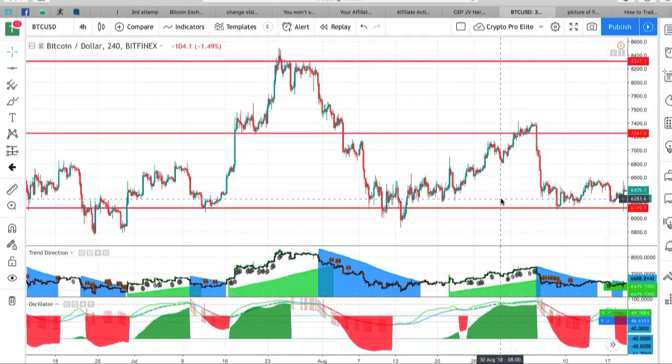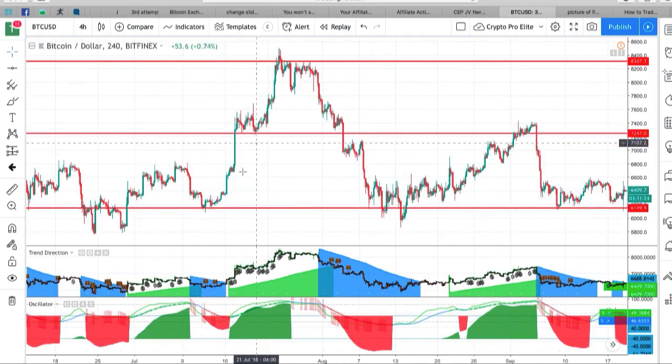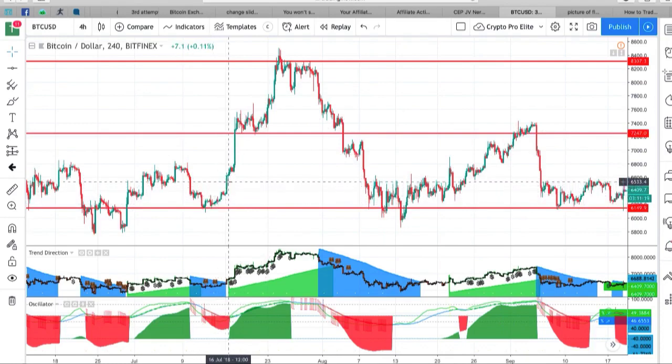But you need to understand that most of your winning trade setups are going to come from trading with the trend. So if you were all the way back here in July 12th of 2018, and the market started going up and up and up, by the 16th, you realize that the market is starting to move. So we don't want to be taking selling positions when we know the market is going up. You're going to have a much higher chance of taking a winning trade if you're trading with the trend. And at this point, the trend is going up. So what would we be doing? We'd be looking for buy opportunities.